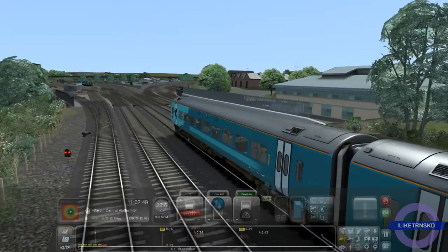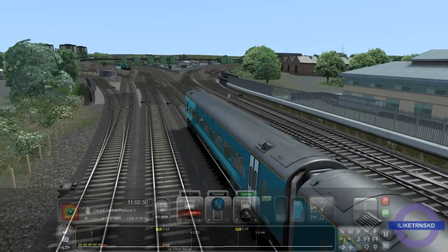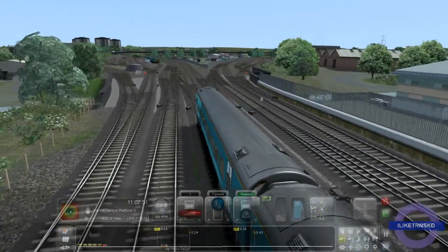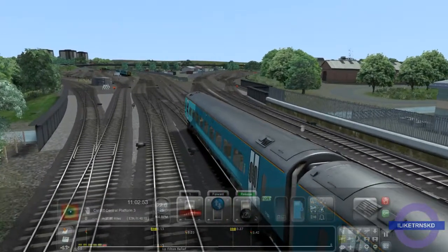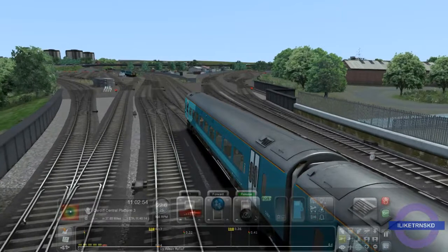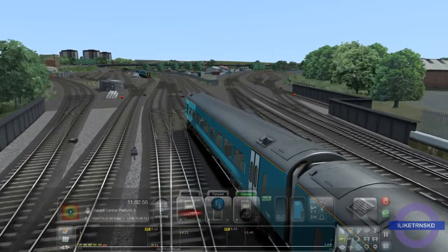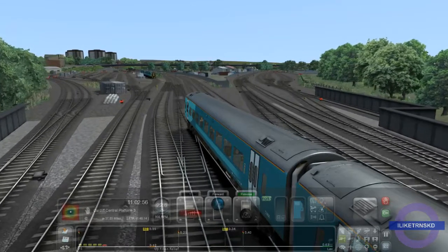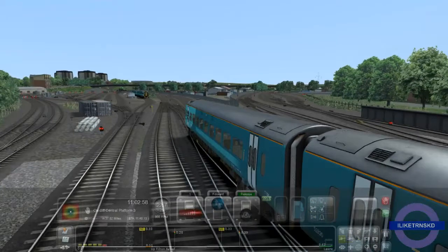Come on, I don't like detail. Wait, I do like detail, but just less of it. Because this is laggy as all hell, and I'm not sure if OBS is actually recording this properly. I beg for OBS to be recording this. If not, then I'm going to have to re-record it, which hopefully I don't have to do. Because it's going to be really annoying. I'm going to kill myself.